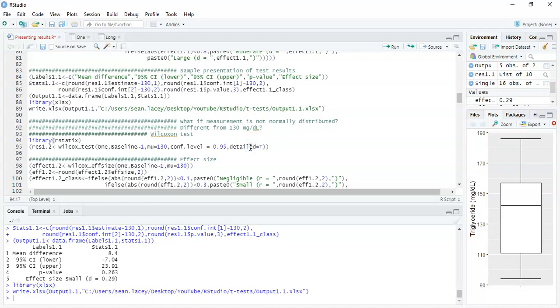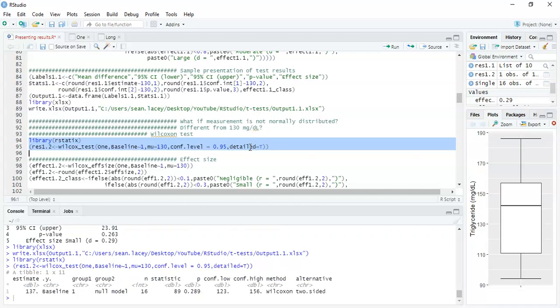Okay, so I'm just going to run this off here. And here we have it. Now again, this is not a requirement, this is really for illustration purposes. So we can see the various information. We have the median here at this end, what measurement we actually have. There's 16 measurements. Then we have the test statistic results. Here's our p-value of 0.289. Then we have our lower confidence interval and the upper confidence interval. So I think that's quite nice information, and that's the information I want to generate.